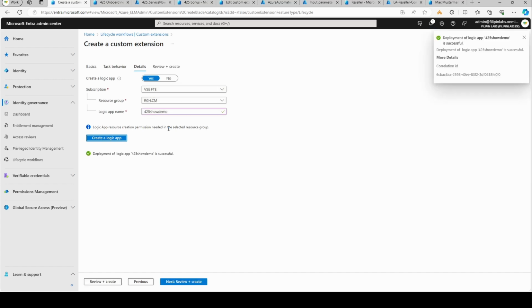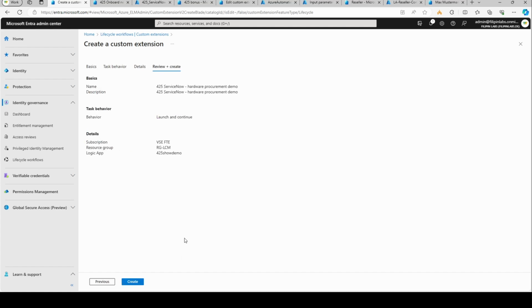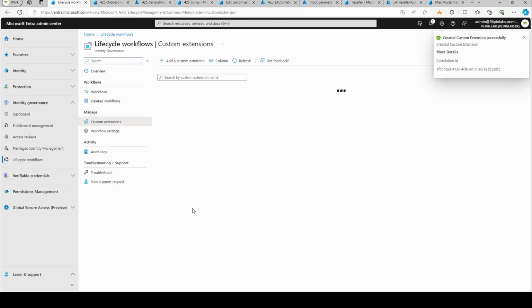So essentially, we're just picking the base configuration, and this will instantiate the template, right? Yes. So we're gonna take a closer look at the logic app in a second, and there's a few puzzle pieces that we are pre-configuring on the logic app. So yes, we have a template behind the scenes that is being leveraged here as the logic app gets deployed. And so now we can complete the creation, and we have our custom extension created.